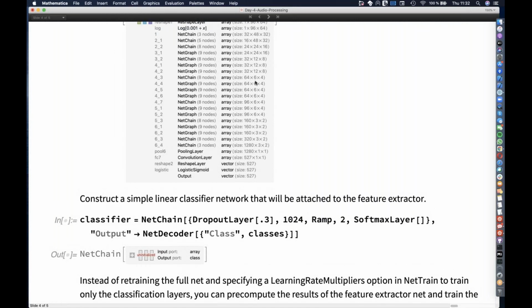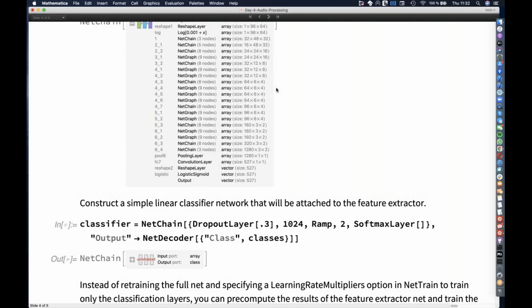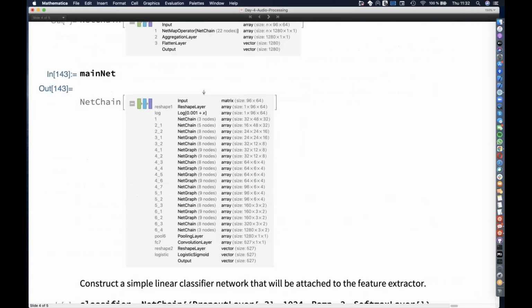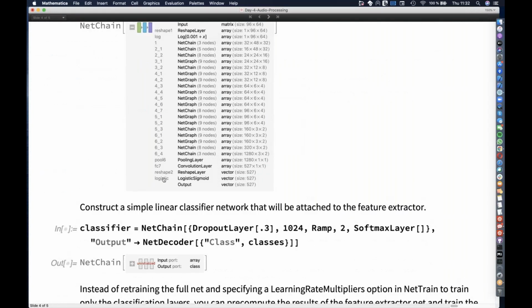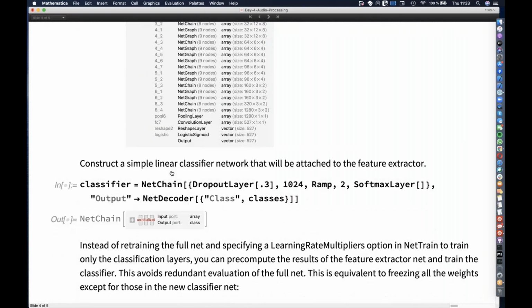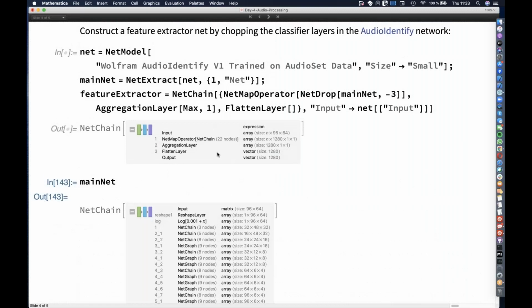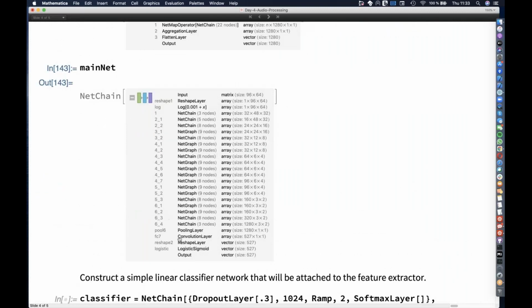Right. In such a deep neural network, typically the classifier layers are the last ones, and in particular the last three, these three here.